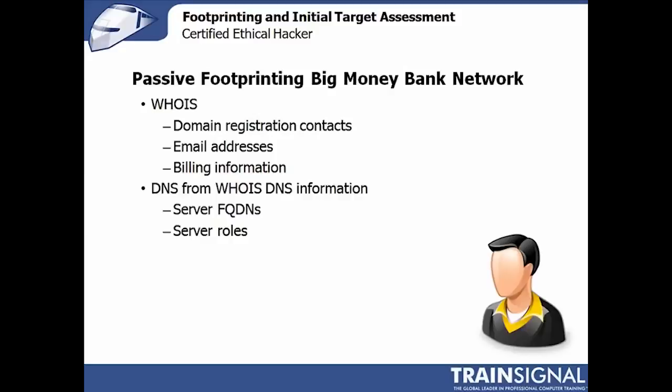These may seem like really basic techniques and basic bits of data, and they are. That's intentional. This is an early phase of our footprinting, which is the very earliest phase of our penetration test. We want to start there because you never know what kind of information is going to come up.